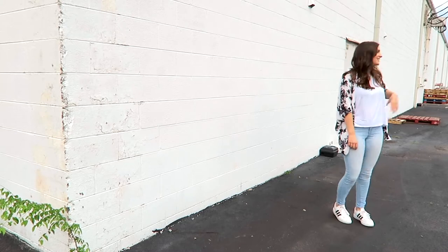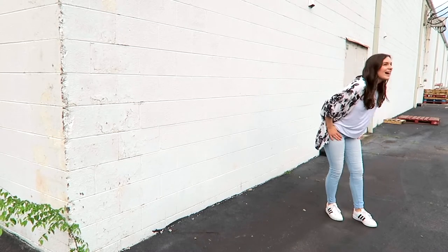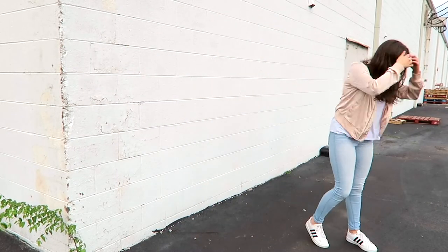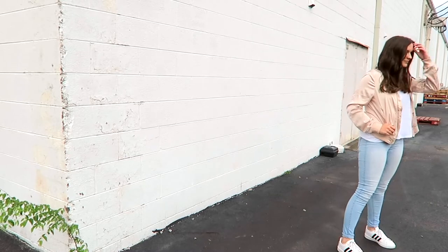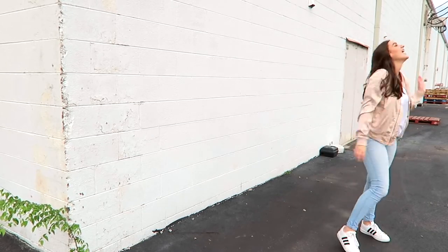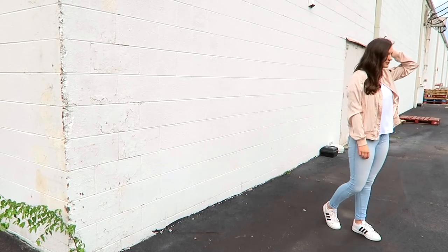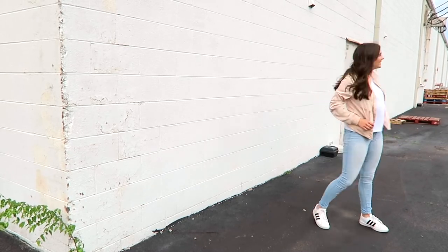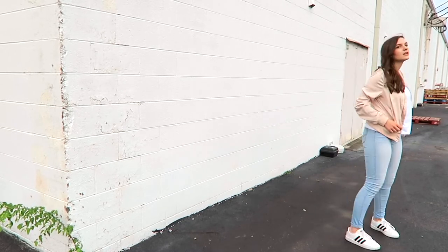Picking a location for Instagram photos can seem challenging sometimes because on Instagram you always see influencers in these wonderful, beautiful locations, and honestly daily we're not in those kinds of places, so you have to make do. What I did was I found a white background which happened to just be the backside of a store in my town, and my sister and I went there one afternoon and took some pictures, and they turned out actually pretty good.